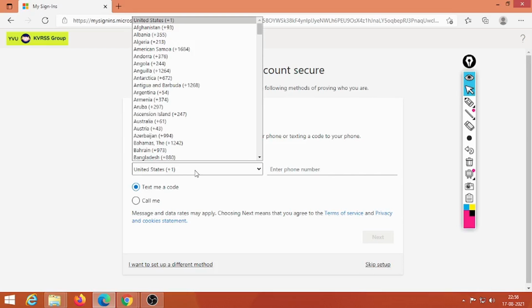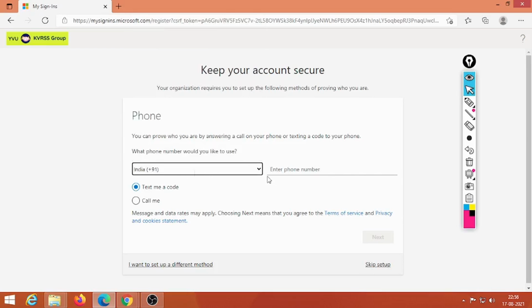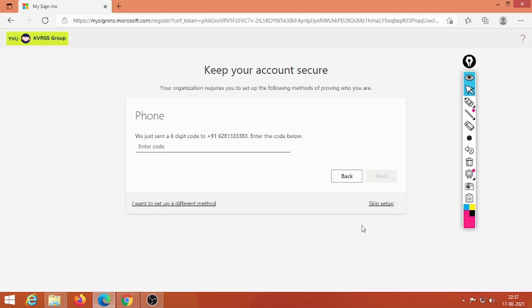We have to select India, enter the phone number, and choose, as I told you during the sign up process of faculty. There is text me a code, call me also. I'm choosing text me a code. I just got a code.